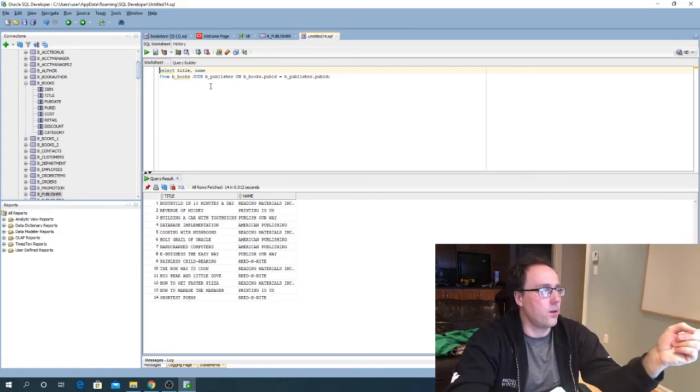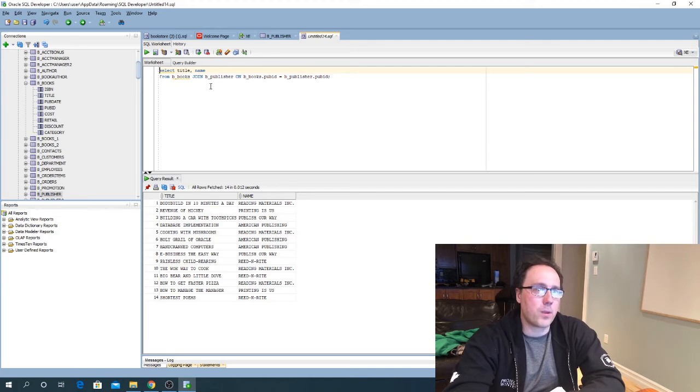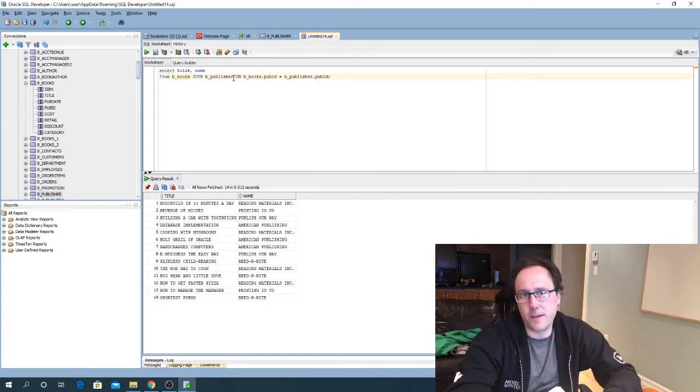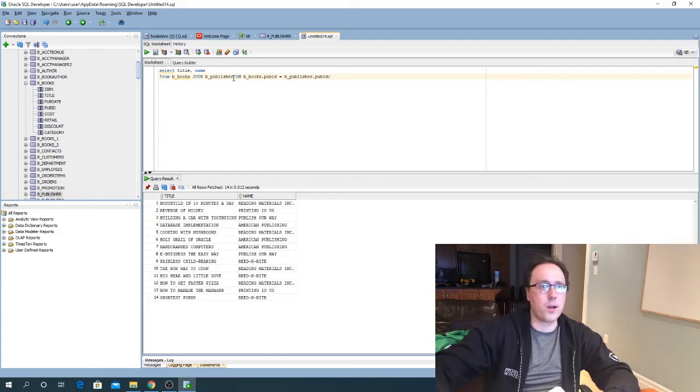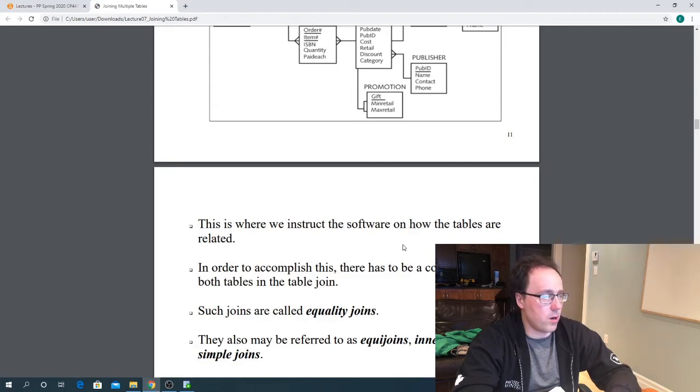So this syntax here is probably the best syntax to use. And we're gonna see in the notes, it's gonna show us a whole bunch of other syntaxes to use. Some of them are shortcuts for certain situations, which will apply half the time or less than that. Using this join on is always going to work. It's always going to work, so it's a really simple way to do this type of query. So this is the way I think you guys should probably focus on, and the book also goes through this syntax as well. All right, let's keep going through the notes then.